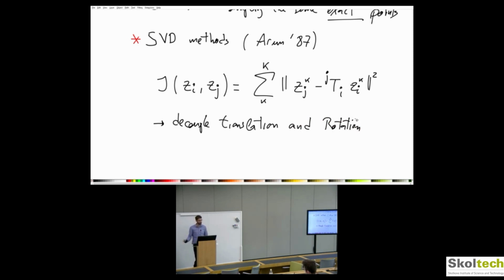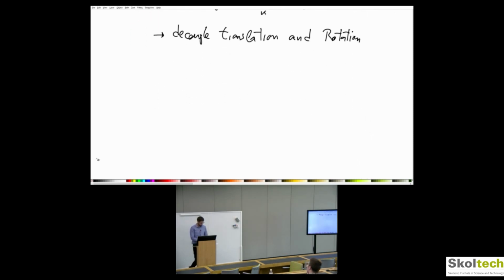Let me write it a little better. So what I do is this, and then apply SVD and other considerations that the authors make. With this, you calculate the rotation.